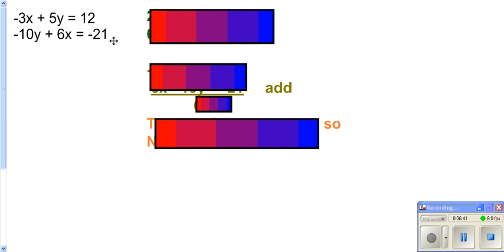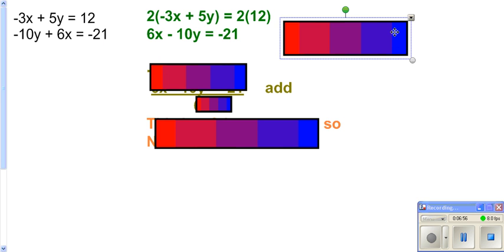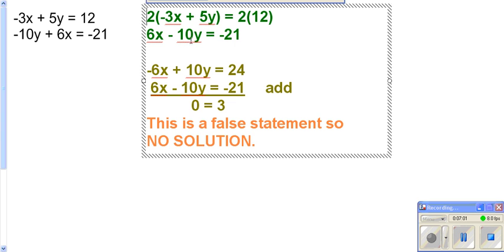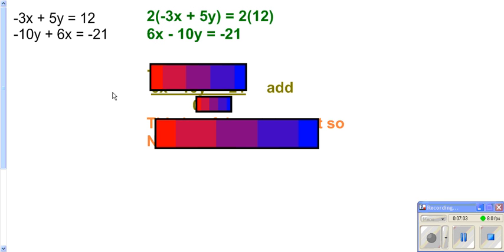This one here, whether you choose to eliminate the x's or the y's doesn't make a difference, but keep in mind the equations are not set up the same. Here you have x's followed by y followed by an equal sign. Here you have y's followed by x's, so you got to get them in the same order first. So if you rewrite the bottom one so the x's are first, we would have this. Now I'm going to choose to eliminate the x's, so I'm going to multiply the top one by a 2. When I do that, I get this.